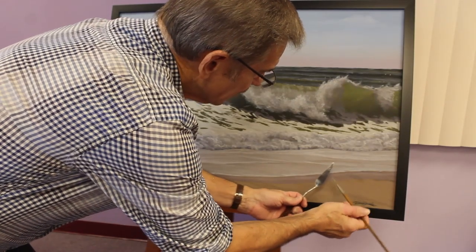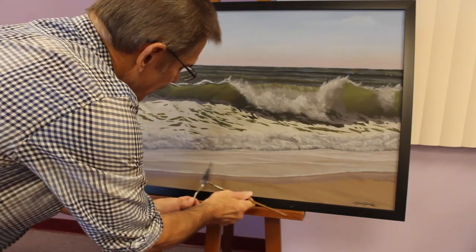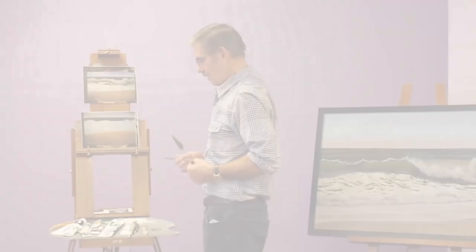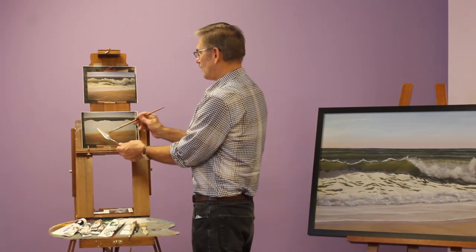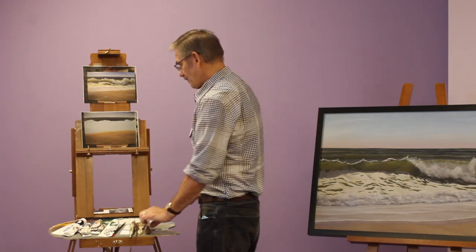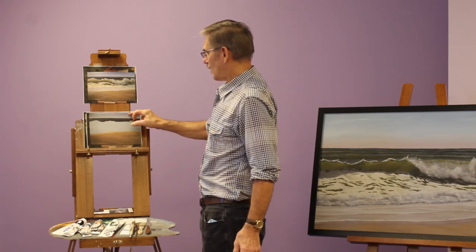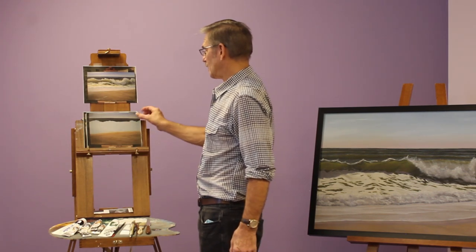So once you've developed this painting with these little small flicks, it'll actually look like sand. And you could keep going. You could do other colors if you want, another brown type of color or a lighter sand color, and just keep on flicking that on so that it actually looks like sand. And it gives it a nice effect. So that would finish this storyboard, which would be the sky, the background ocean, and the foreground sand area.